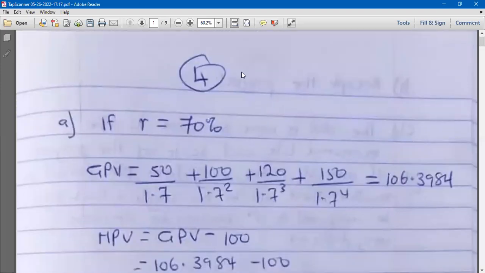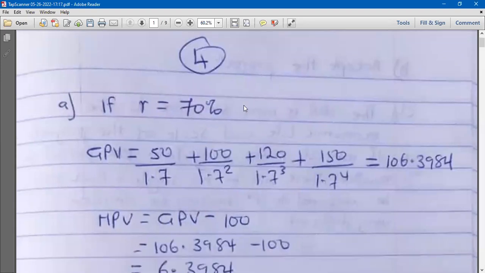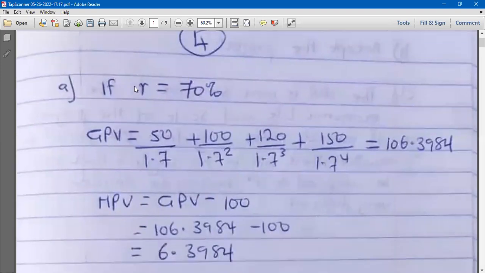All right, so you just have to choose any R. This can be very time consuming and confusing. I think I used about 4 interest rates before I was able to use this 70%. The main thing is that you have to use one interest rate to find the NPV. One should be positive, one should be negative, which means that in between the two, the NPV can be equal to 0. That is the IRR.